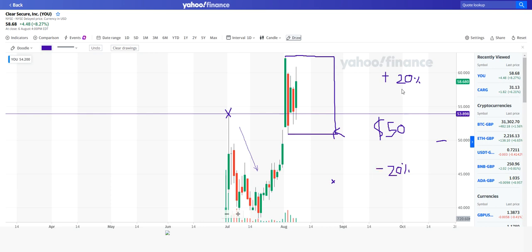Maximum 20% risk, minimum 20% reward. You might even be able to get double that, because it's an IPO and it just might rocket. You just do not know with IPOs. So there's the trade idea. I've thought about it long and hard. I've explained the stock. It is high risk. I'm saying it again, very high risk, because it's an IPO. But it's very high reward on an IPO, because if it breaks out, the chances are it will break out with volume, so you can make your money and get out as quickly as possible.